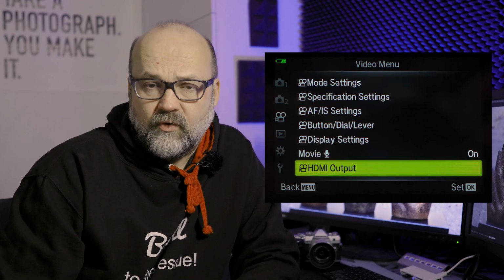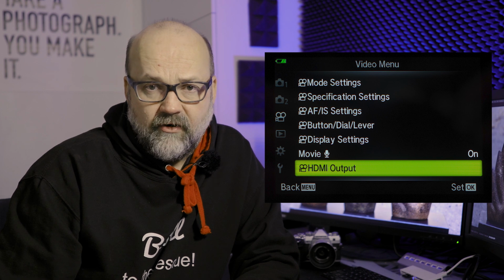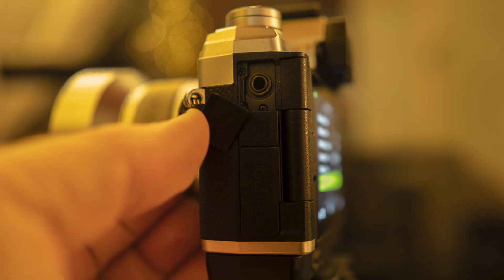An Olympus OM-D E-M5 Mark III can only output Full HD to an external recorder. And that's a pity, because if you have the OM-D E-M5 Mark III as your C camera, you might want to record it to the external recorder to get a bit better quality. But unfortunately you can't do it in 4K, you need to have only Full HD. But it's better than nothing. And on the side of the camera you have the microphone jack, but you do not have the headphone jack. But I will tell you later why that might not be that bad after all.